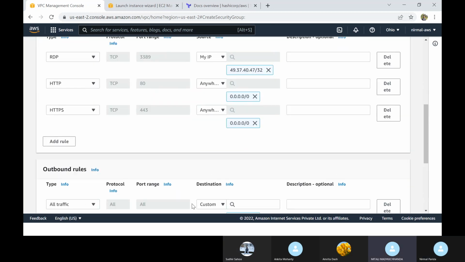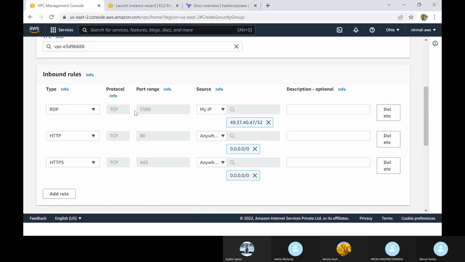No, I didn't get it actually. Okay, these are the rules. If you set it to my IP, then I understand it as a range. See, the range is 32. That means only this IP. But our standard is to provide the range this way, some CIDR range.